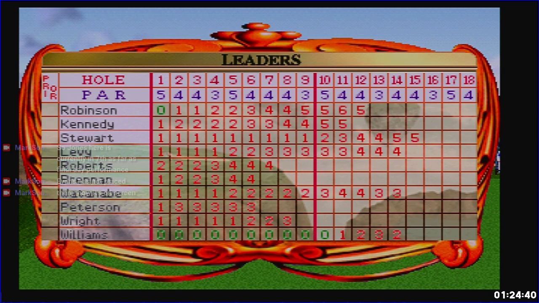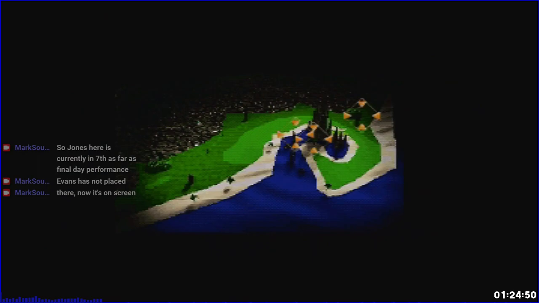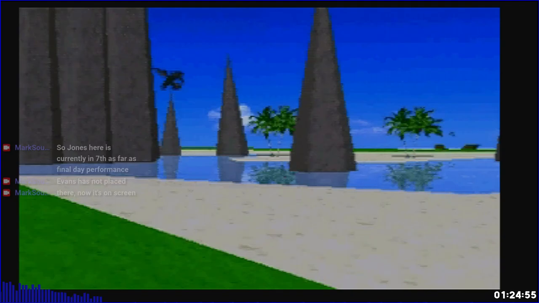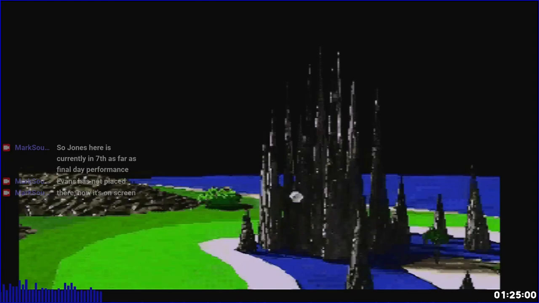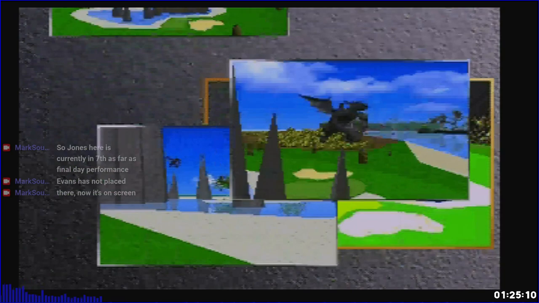Hole number 6, par 4, champion tees, 375 yards, members tees, 365 yards. This fishhook shaped par 4 is anything but easy. A straight shot off the tee should put you in good position, but you'll have huge pillars between the ball and the green. You'll either have to pick a line through them or go all the way around. Are you prepared to take the risk or will you play it safe?